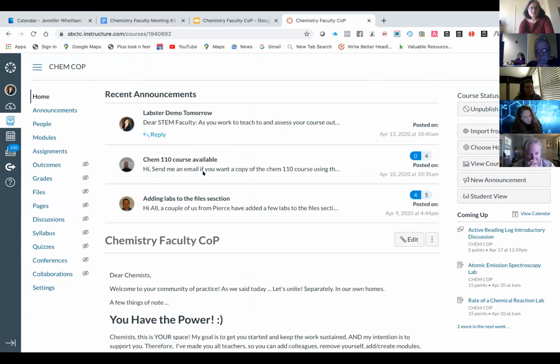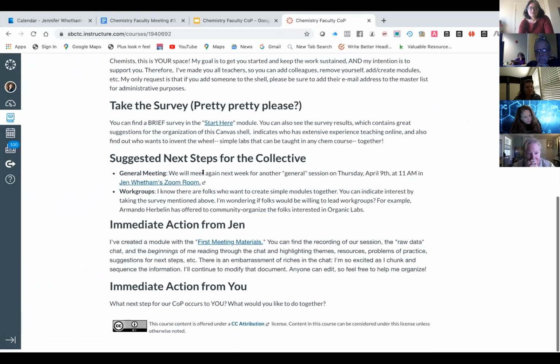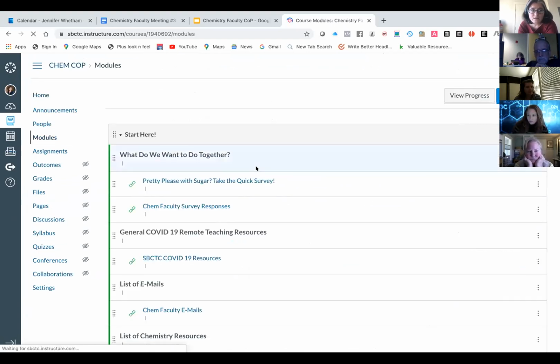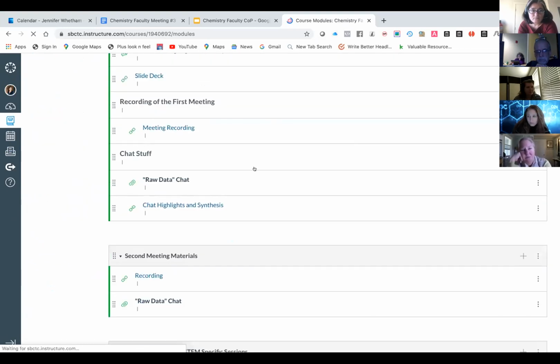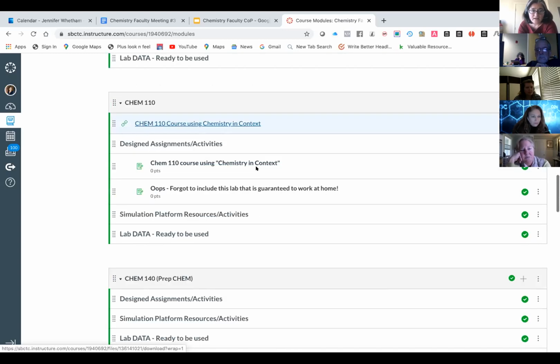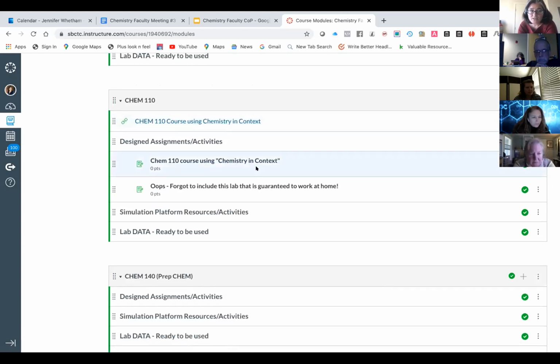I set up the announcement page, so this is something that I wrote for a front page, and some folks have been posting announcements, which I think is great. I have it set so that the top 3 announcements show up when you log on. And here are the modules right now. And Suki, we can totally change the modules, especially based on what folks are posting in terms of content. I appreciate that feedback that maybe by course isn't as useful as maybe by concept or topic.